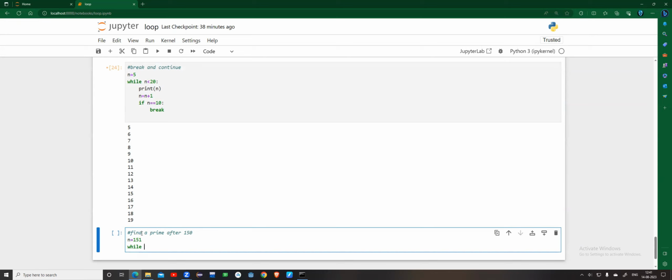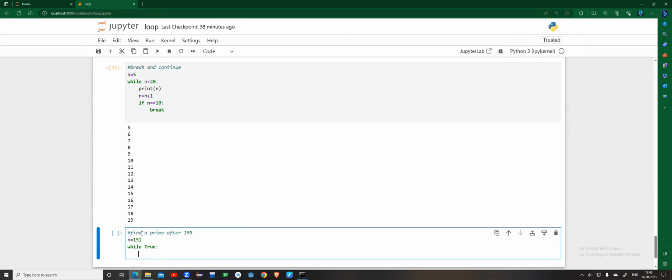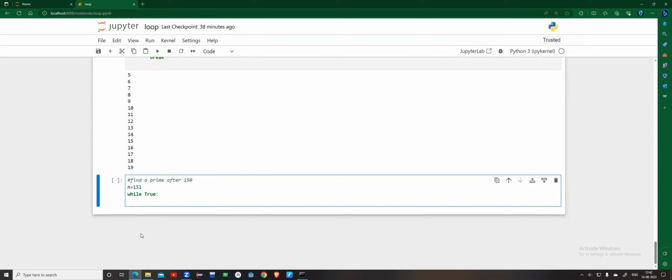After 150, which one is the prime number? I don't know. So I'll simply write true. I'll use this boolean value so my loop runs continuously because I have directly put the value true. Now it is an endless loop. So where is it going to stop? It will stop when I get a prime number.